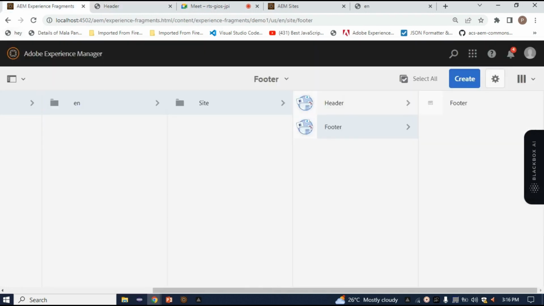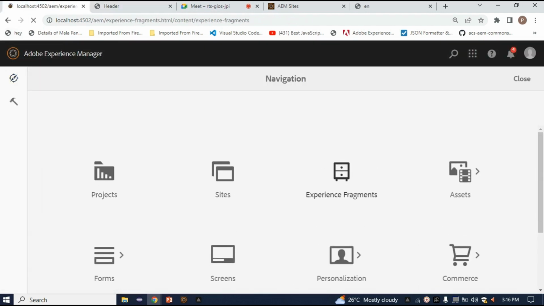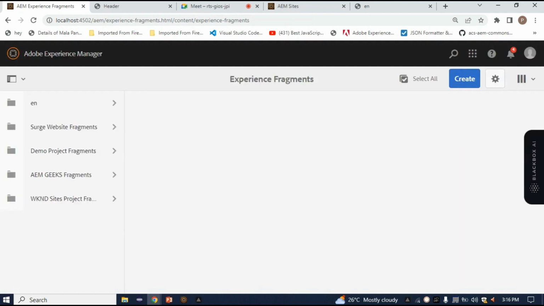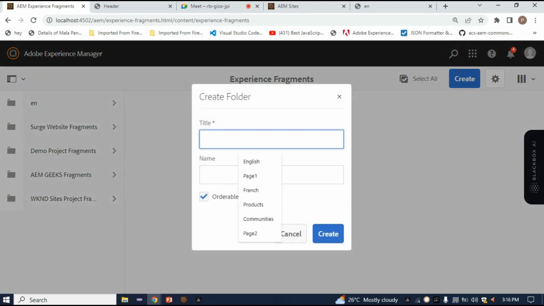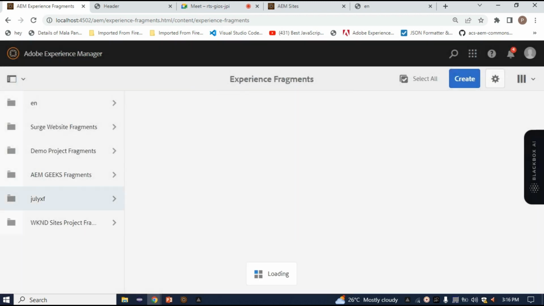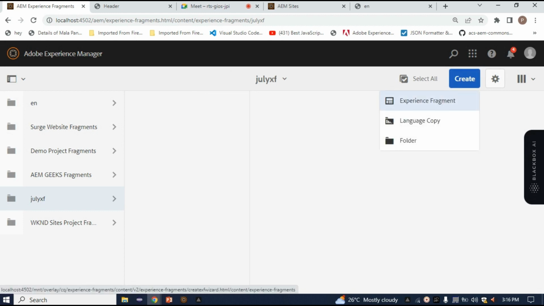And how can we create the parsys, how can we create the experience fragment? You can simply come inside this and organize your experience fragment first. For that, just create one folder. I am just creating an experience fragment folder. Whenever you want to write it in short, we write XF, that is called an experience fragment. Once you have created this folder, now you can click here inside this experience fragment.